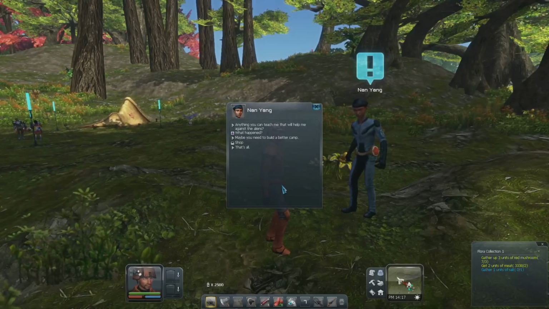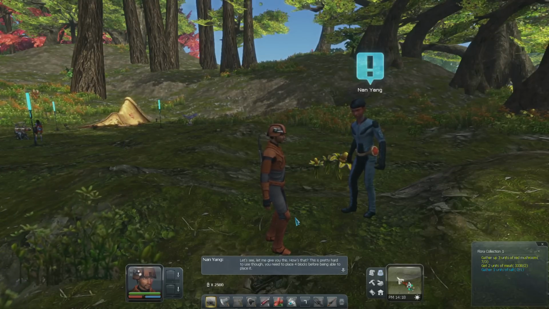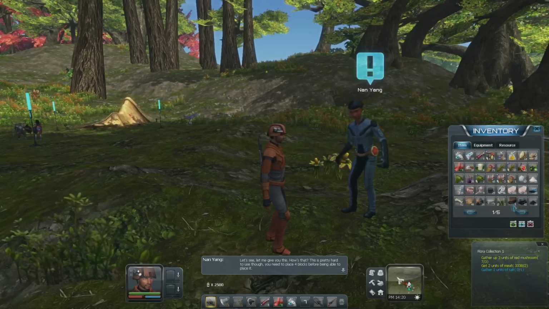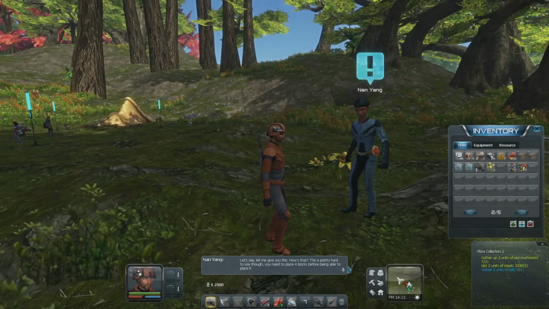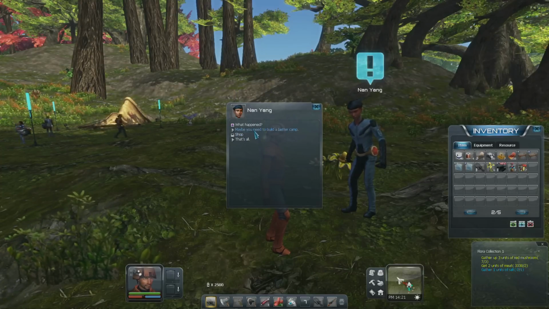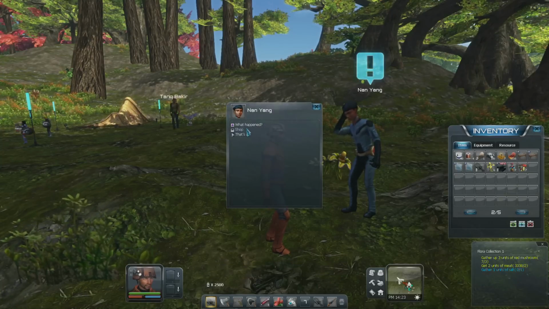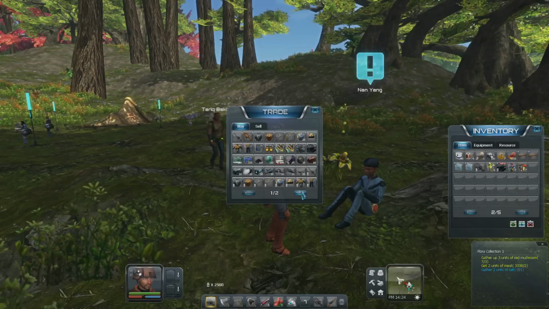Hey, wanna trade? Well, let's see. Well, let me give you this. How's that? More adventures? We didn't plan on staying here for very long. Well, Nan just gave us something that we already have.